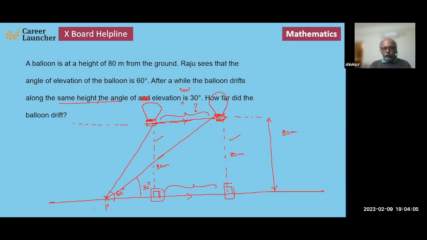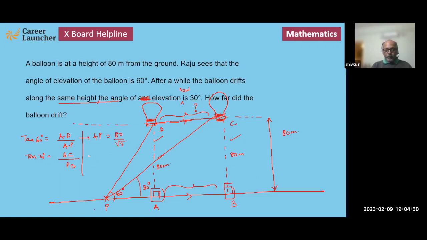It's a parallelogram. In fact it's a rectangle to be more precise. So if I want to find out this distance, the first thing I'll find out is this distance. Let me call these points P, A, B, C, and D. Now tan 60 degrees is equal to AD by AP, and tan 30 degrees is equal to BC by PB. So we have got two triangles, and so if I look at the value of AP, AP will be equal to AD. AD is equal to 80 divided by tan 60, that is √3.